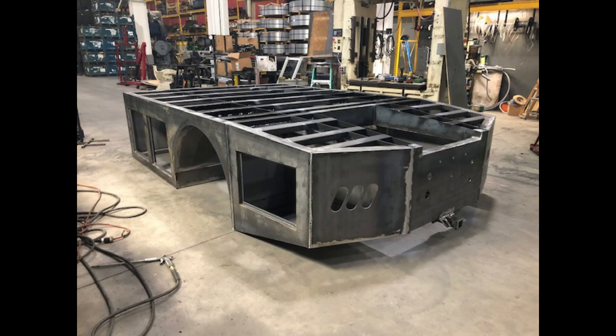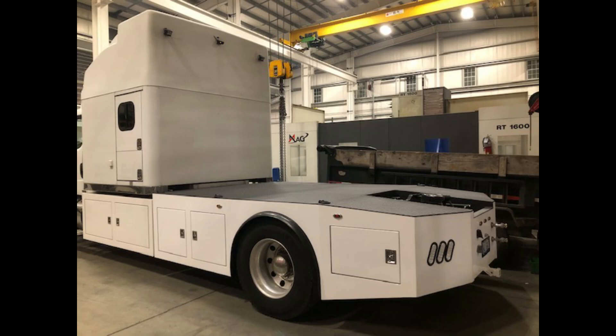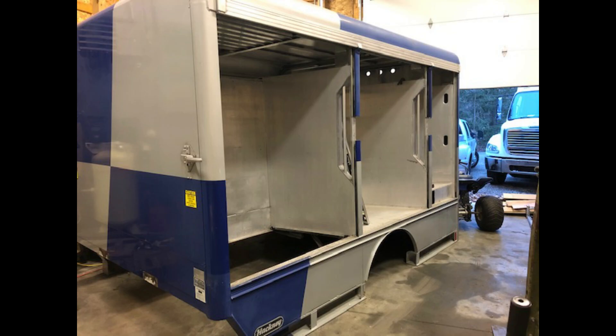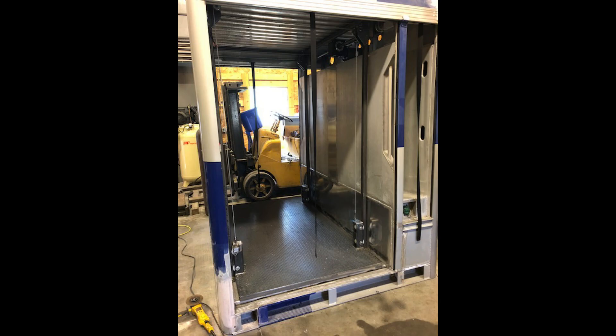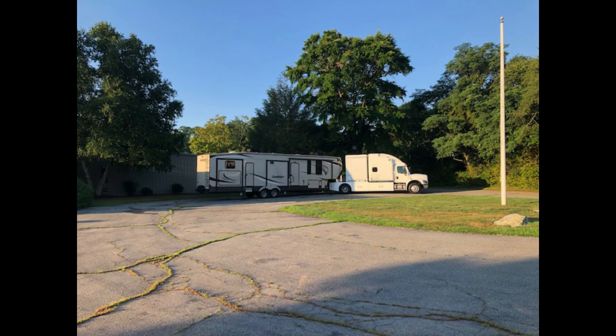This bed is his Western hauler bed that he built himself. You can see the cutouts in the rear — that's where his fifth wheel goes. It has tool boxes down the side, and as he mounts this on he goes another step farther and builds custom tool boxes to go underneath the sleeper of the truck itself. After the bed was on there they decided they needed a place to carry their dirt bikes and four-wheeler, so he bought a Red Bull beverage body, cut it down and customized it into a stacker situation — he could put his dirt bikes and four-wheeler in there and stack them with plenty of room. He then installs that on top of the bed he already made. Here's his rig finished up with the truck and camper hooked up.